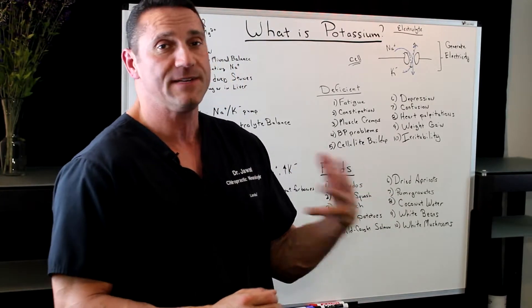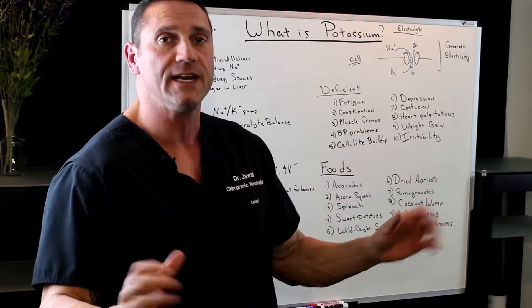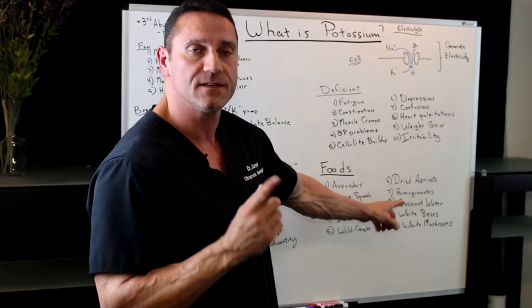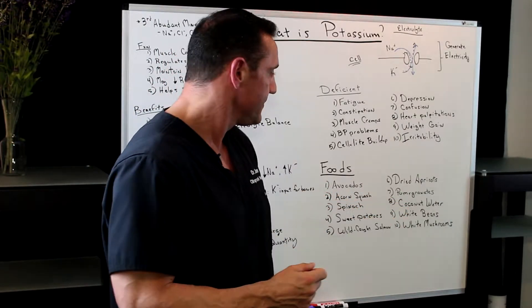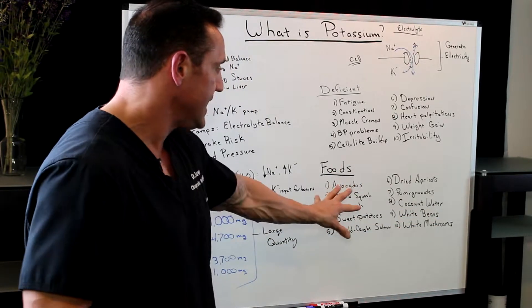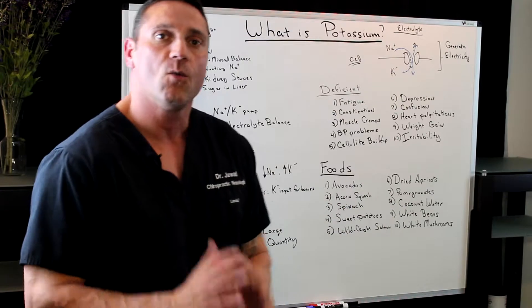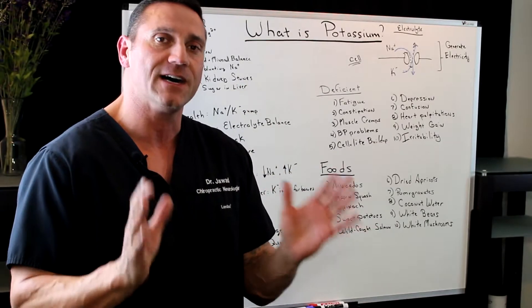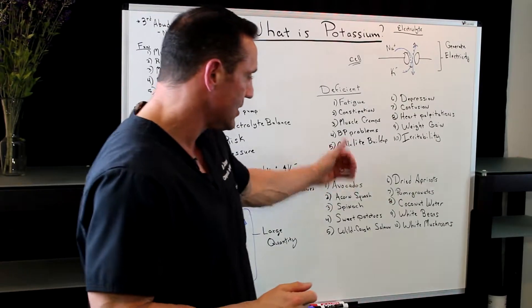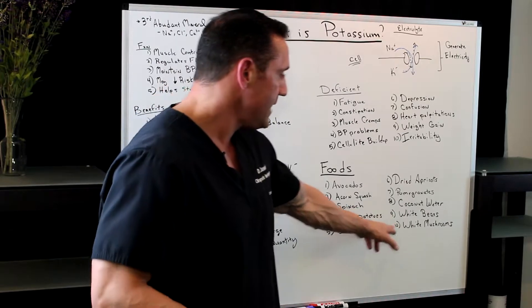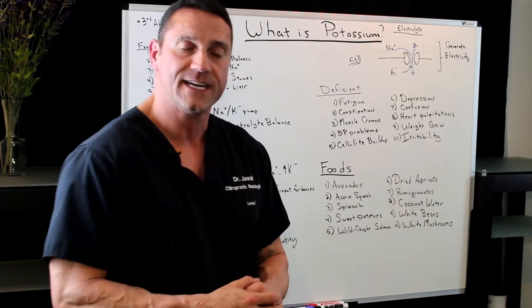Pomegranates. Pomegranates are not only high in potassium, but are loaded in antioxidants. Coconut water, the best loaded with potassium. Next, white beans. I've done the research on this list and per se, bar none, white beans—a cup of white beans does have the most potassium in it in this whole list next to avocados.